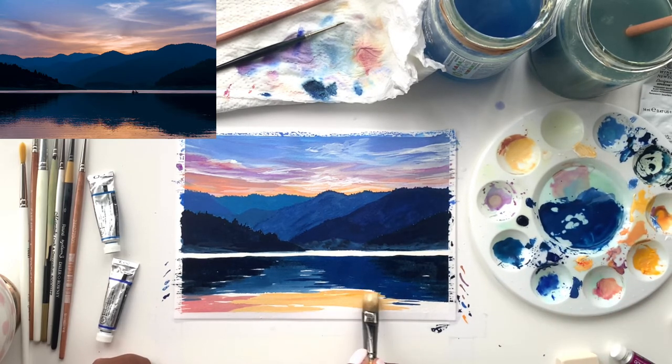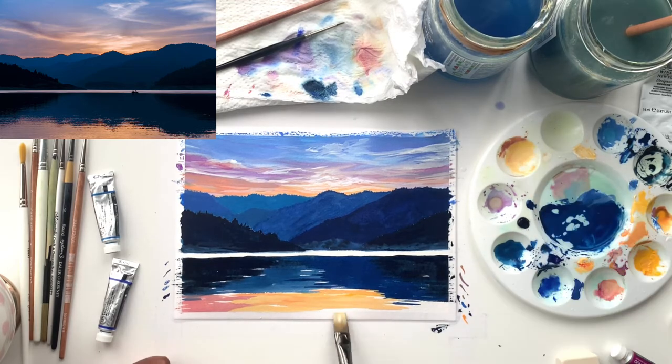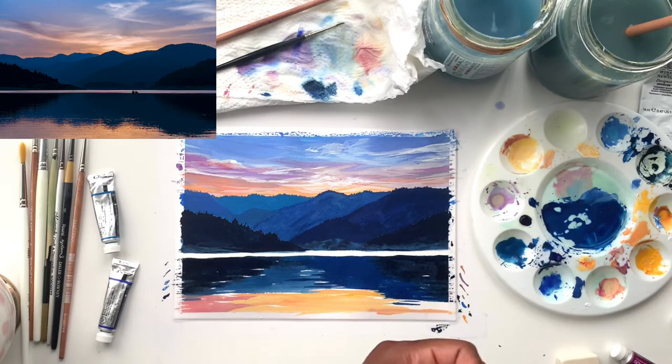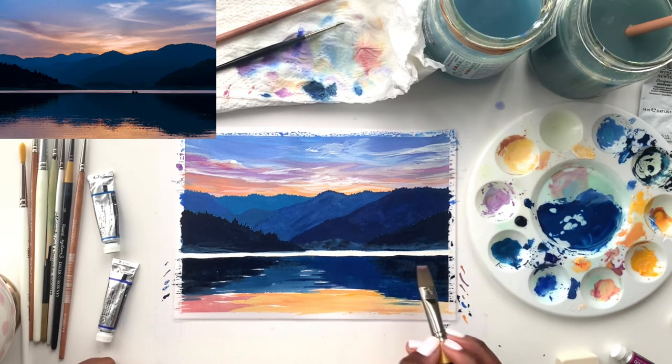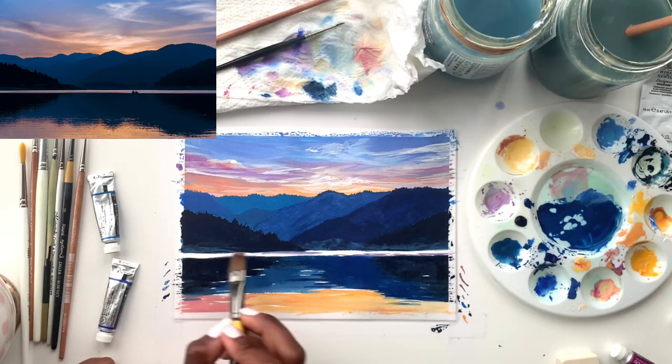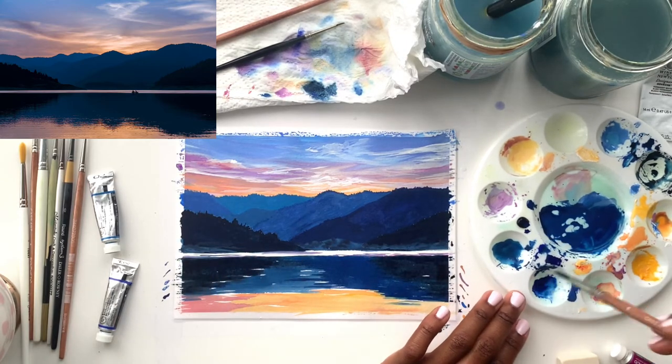I used that pinkier shade on the left, a yellowy orange in the middle and a paler yellow on the right, but as long as you reflect the sky that you've painted, it will be perfect. Just adding a bit of shadowing on the waterline with a watered down purpley blue colour.